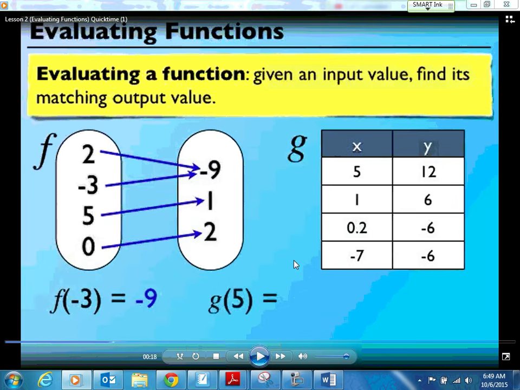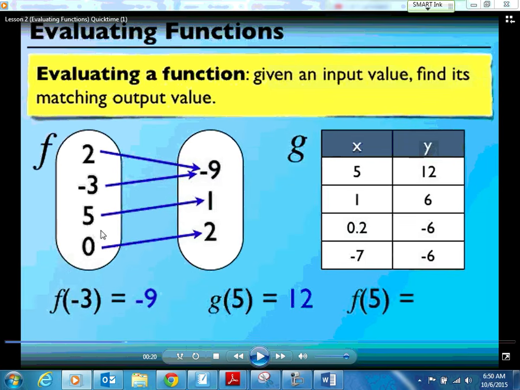All right, g of 5. Let's look at that. Now we're talking about the other function, g of 5. Now this one is shown in tabular format. So g of 5, is that an input value or an output value here? It's an input value. We look in our x column, our inputs, and we see 5 here. And then we're looking for the corresponding output over here in our y column. Remember, g of 5 or g of x and y, we can think of those things as being the same here. So g of 5 is 12.